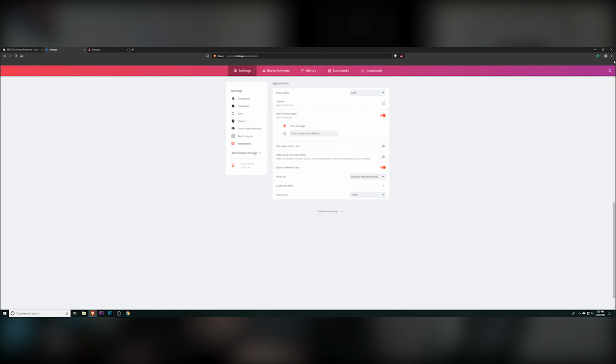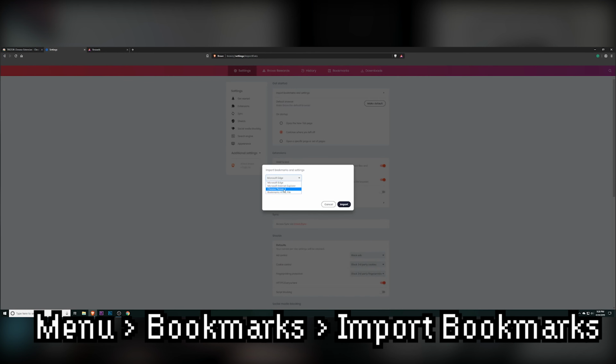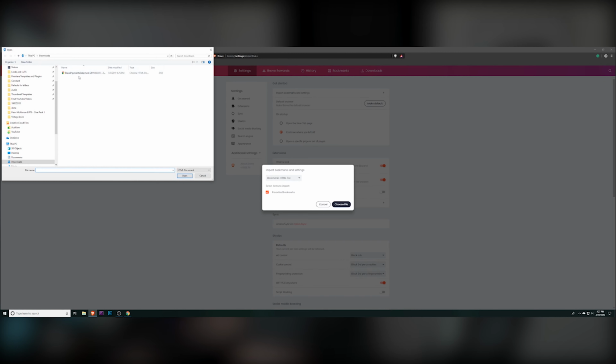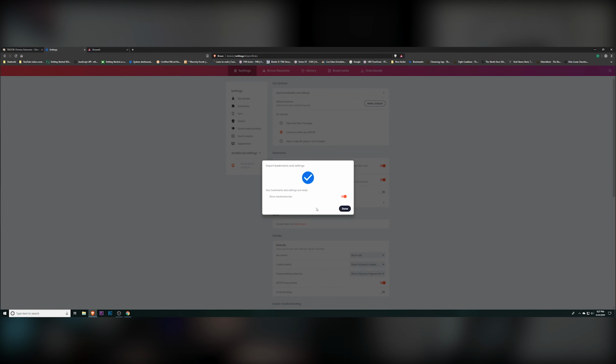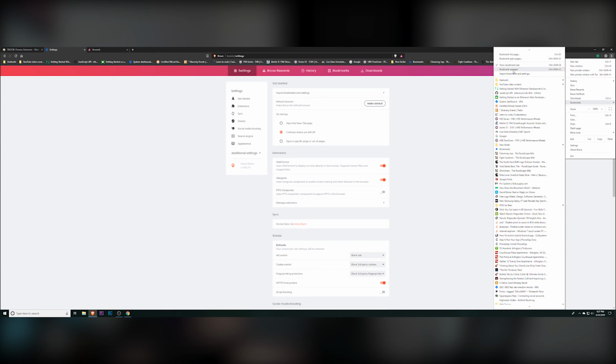Then go back over to Brave, go to the menu button, go to Bookmarks, import bookmarks and settings, select bookmarks HTML file, and then go straight to that file that you dropped onto your desktop. Open that and boom, you can see all of your bookmarks moved from Google Chrome over to Brave browser, just like you would have wanted.